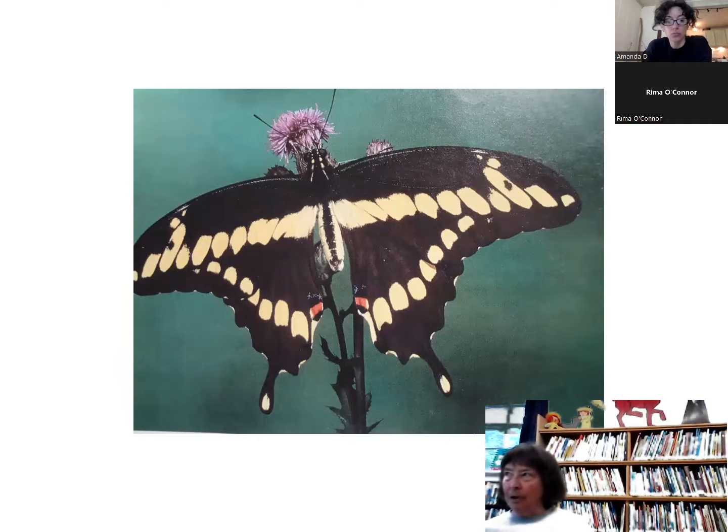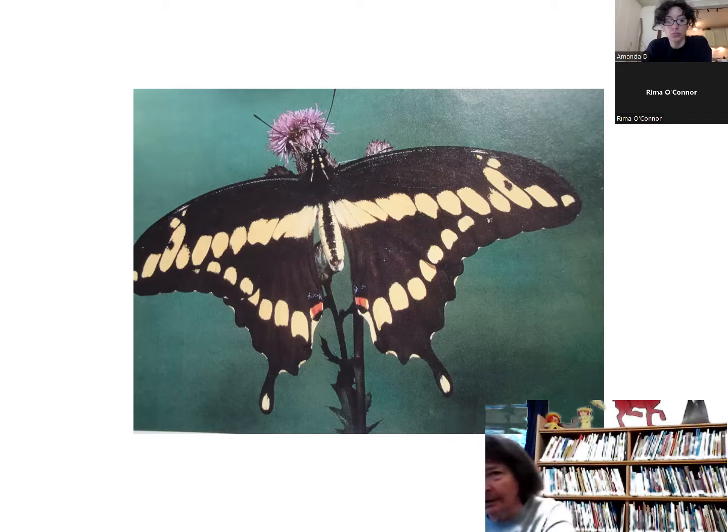One day, 5 years ago, in the summer, I saw what was obviously a swallowtail. Look at the tails at the end of the wings there. Out in my herb garden, but something was wrong. First of all, it seemed bigger. And it didn't have that yellow-black pattern. It had much more yellow and brown. This one looks a little different than the one I saw. But think of the yellow swallowtail, but with more brown on it and bigger. And I went out and I thought, what is that?